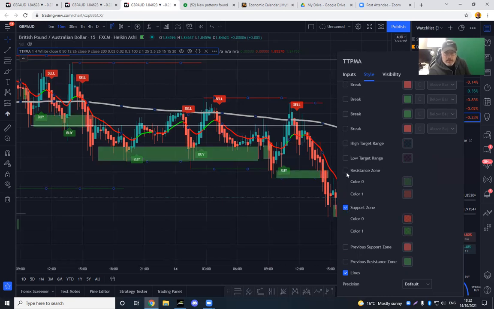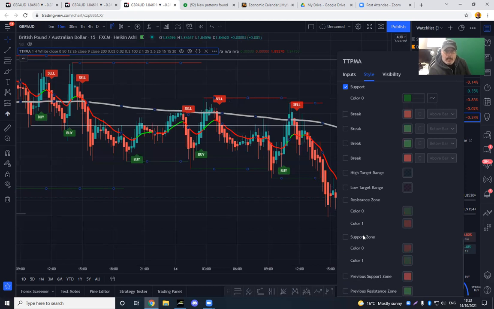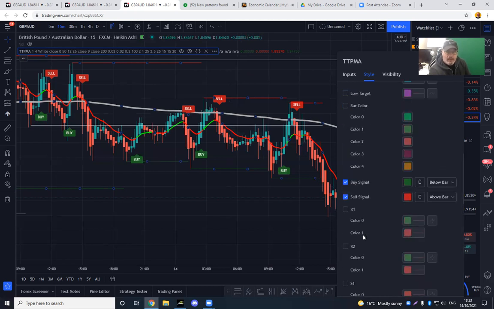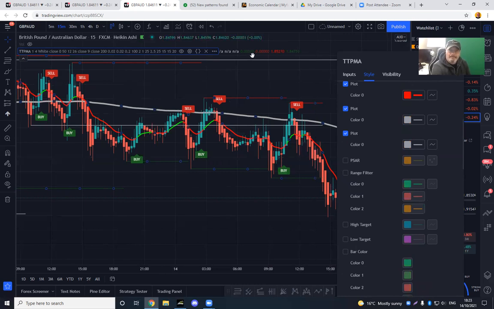So actually these support and resistance zones are pretty groovy. You see the red resistance line is pretty much in the same place as the zone. So it's up to you whether you want to use the zone or just use the line as an idea. And then this line, I don't have to worry about too much, but leave that ticked. And that is pretty much how I have it set up. So at the moment I'm on the 15-minute time frame. Let's move that back.